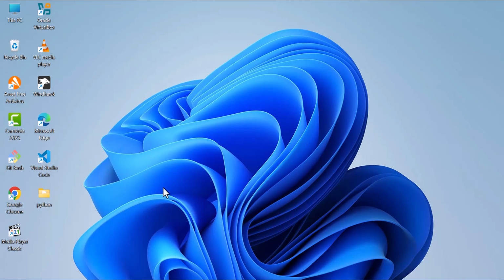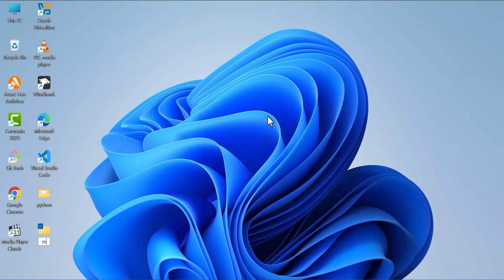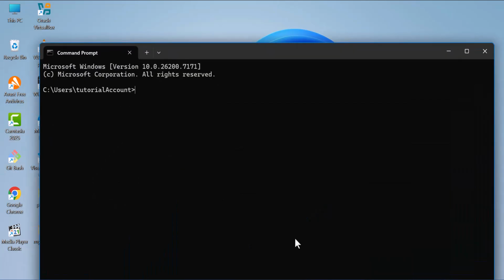So first, I'm going to create a folder in which you're going to be working. I'll create a folder and call it my project. We have our project down here, and now we need to navigate to our project. So I'm going to head over to my CMD, that is command prompt. You can use PowerShell or Git Bash if you want, but for me, I'll be using command prompt. So the first thing we need to do is to navigate to a folder.